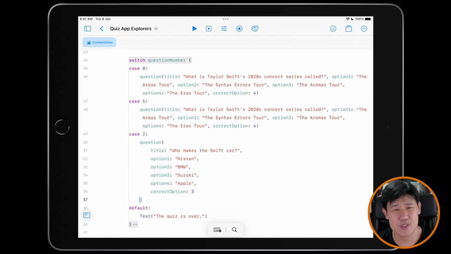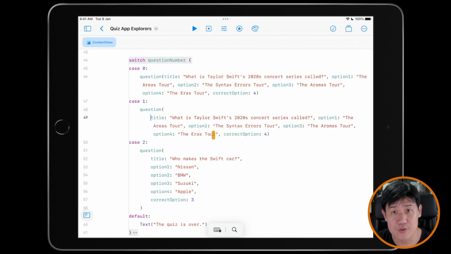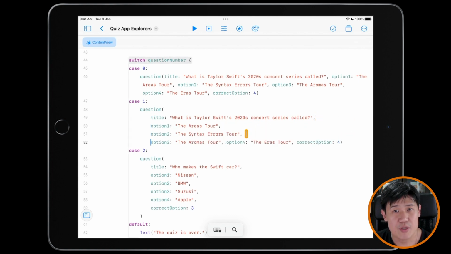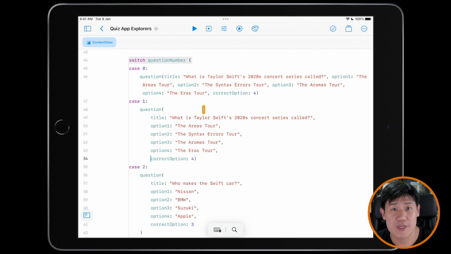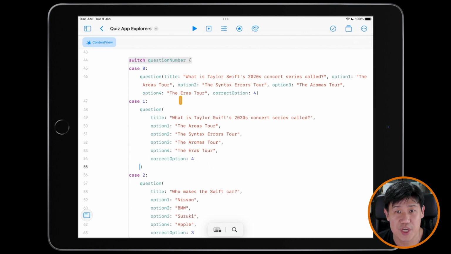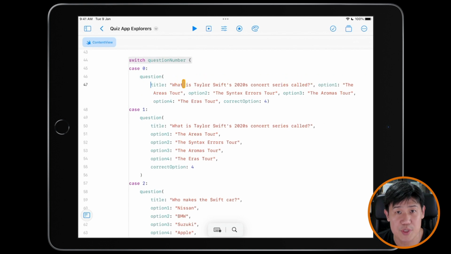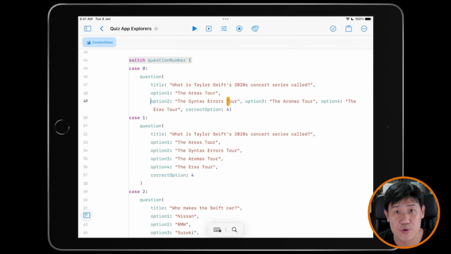It takes some more lines, sure, but it does make it so much clearer, and I like it a lot, so I'm just going to do this for all my other quiz questions. Okay, so this is something that you can consider. Your code being neat and easy to read has a lot of quality of life improvements for you, especially when you want to go and change something inside one of these options. It makes it a lot easier to read and understand your code.